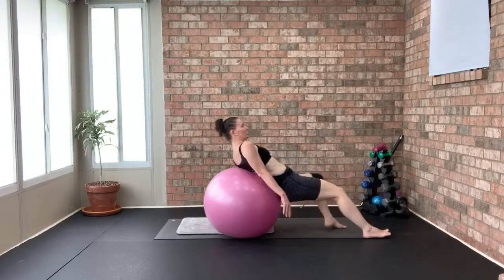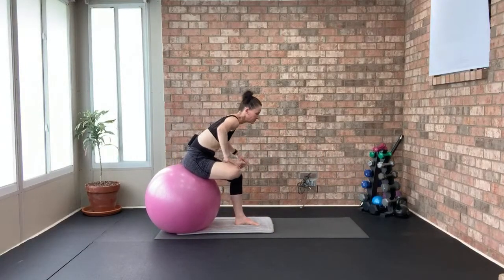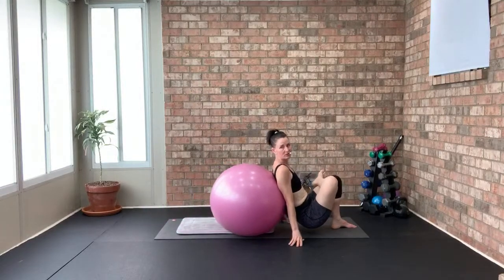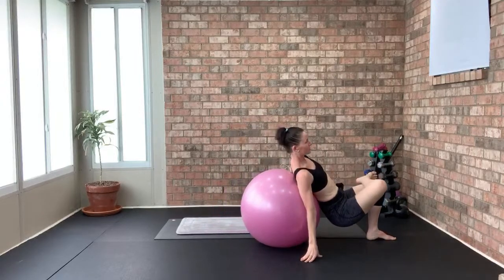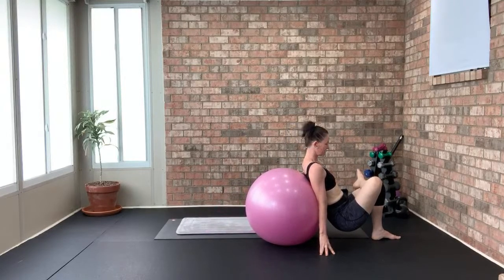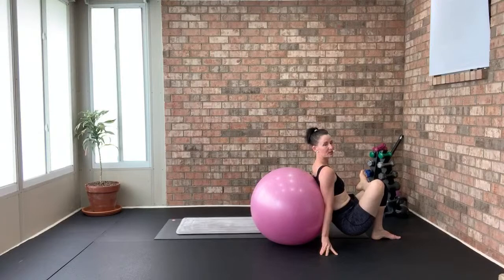Now switch, other leg. Now, whether you want to be right here working on balance, hinging from the hip, coming forward. This is good. If you're like, I want to get deep here, and you know what to do if you don't. That's the thing. You could kind of slip off if you get slippery, like if you start to get sweaty. But listen, floor's right there. You're not going to fall far. So however you're choosing your stretch, you guys. But this is a deep, deep, deep stretch, what I'm doing.